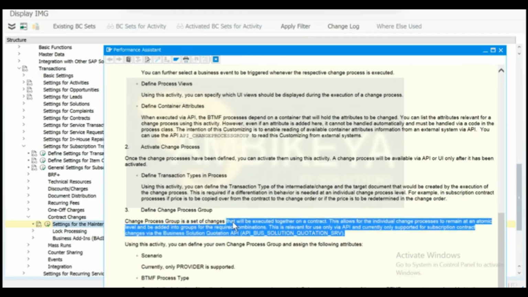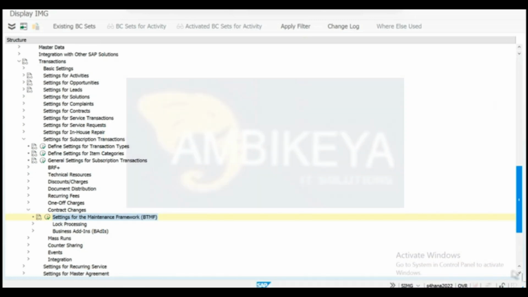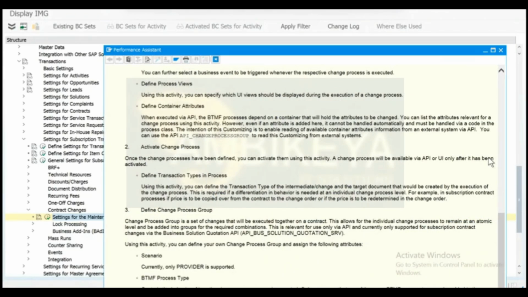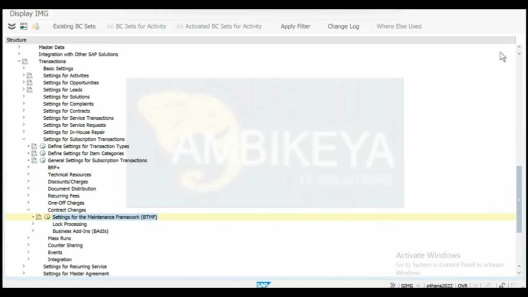Let's say your interviewer is from a more technical background and is aware of these APIs. He will ask you this question: Raju, tell me, I think there were some APIs triggered via business solution quotation and a contract change process. Can you tell me? If you are preparing for any interview, you need to keep reading all this information, and no trainer will be able to give all of it, because there is a lot of information.